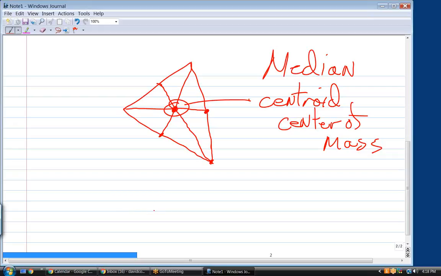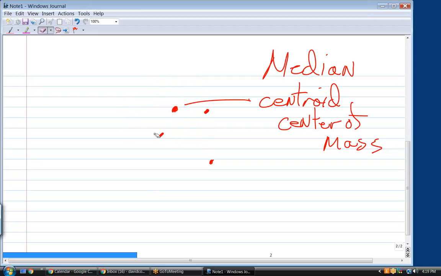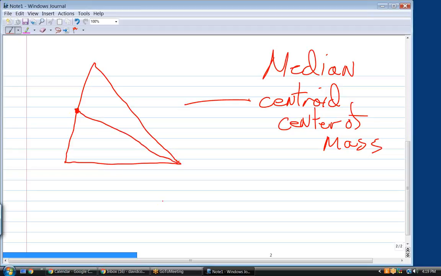Unfortunately, the way I drew my triangle here, it looks like each of these is perpendicular, and I didn't mean to do that. Let me redraw it just so you can be clear. They're not perpendicular. If I make something that looks almost like a right triangle, it becomes a little clearer. What I'm going to do is bisect that side and connect it to the opposite vertex. So you can see that that is not a perpendicular angle. In other words, that's not perpendicular to that. And it also doesn't happen to bisect this angle. It does neither. And I'm just going to work my way around, bisect this, connect it to that side, bisect this, connect it to that side, and all three of them meet at the centroid.